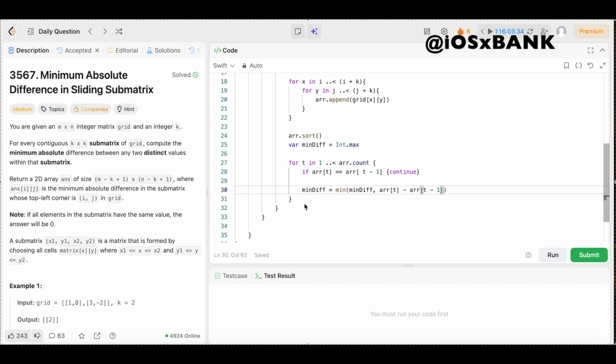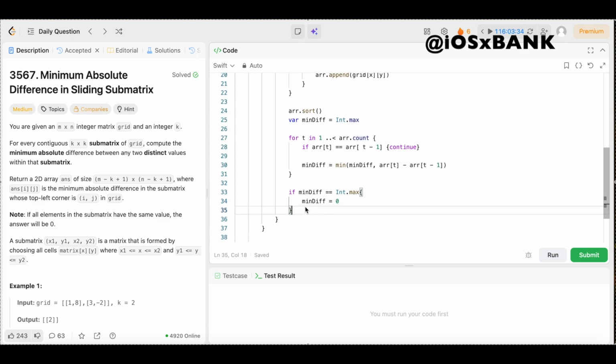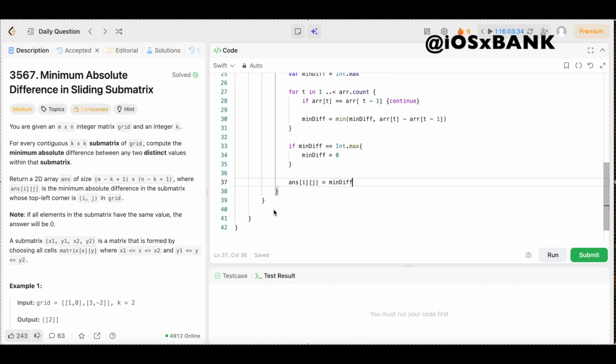So we come underneath this for loop and say if min diff equals int dot max, open up the brackets and we'll say min diff equals 0. Boom. Then we're going to store the result for the submatrix by saying ans square bracket i square bracket j, set that equal to min diff. Boom. Then we're going to return the matrix of the minimum difference. All we have to do is say return ans, y'all. Boom. That should be all she wrote.